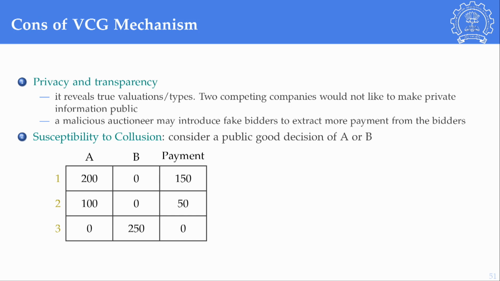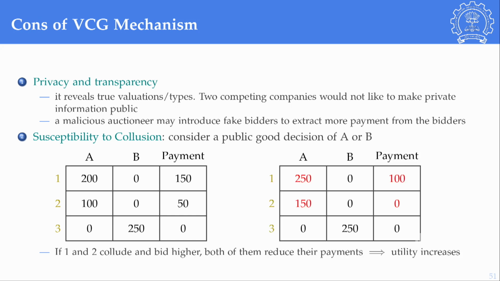A maximizes the sum of the values, right? If A is picked it is 300, if B is picked 250. So what will be the VCG payment for agent 1? The first component in that payment term is 250, and if you include that agent, that is the outcome is A, the sum of the valuations of the other agents is 100. So, 250 minus 100 is 150, that is the payment that 1 will make. Similarly, you can calculate for 2 and 3. 3 is not a pivotal agent, therefore VCG will not charge anything to them.